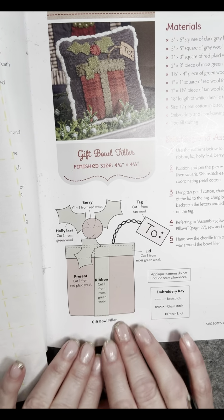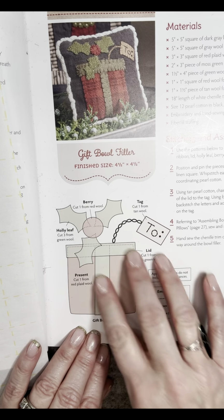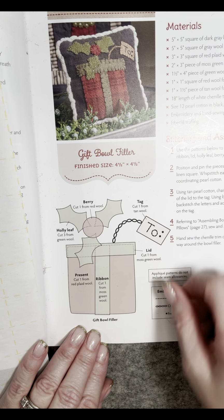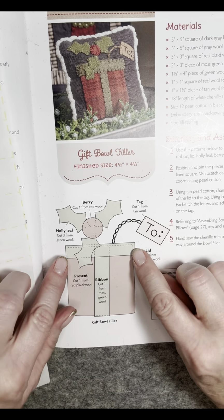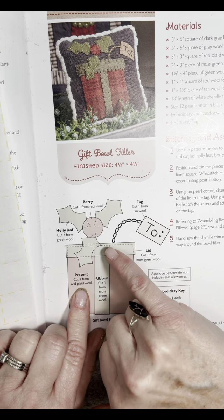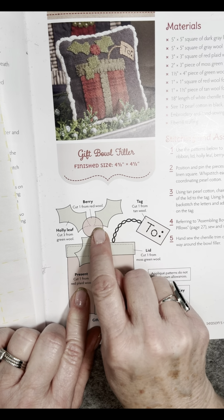So the pattern for this is actually on page 25, and you can see the pattern here. I do want to talk a little bit about how this pattern is laid out. You're going to see some dashed lines, and usually you're going to see them right here on the top of the box. Those dashed lines indicate that that piece, this box, goes underneath this green ribbon. And then you're going to also see that in, let's see, the holly berry. So if you look at the berry in the center, you'll see these dashed lines.